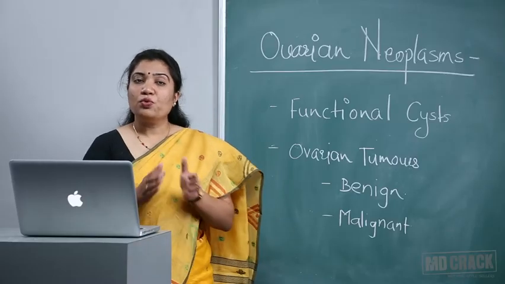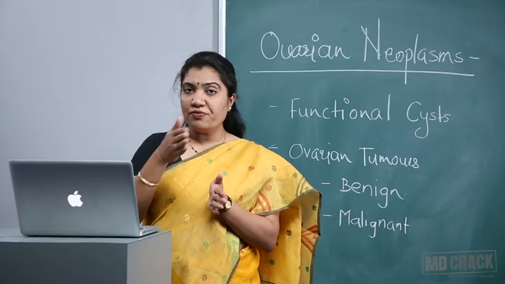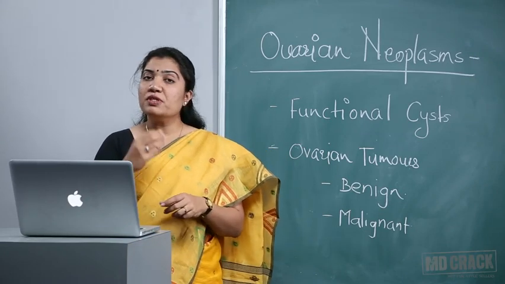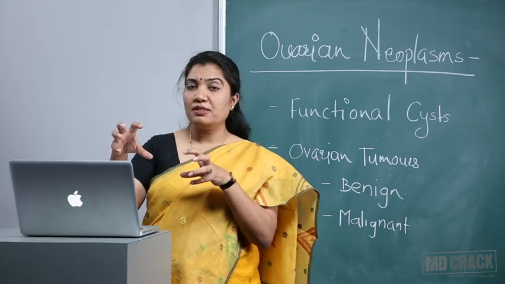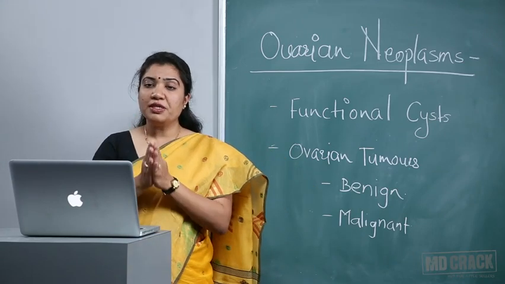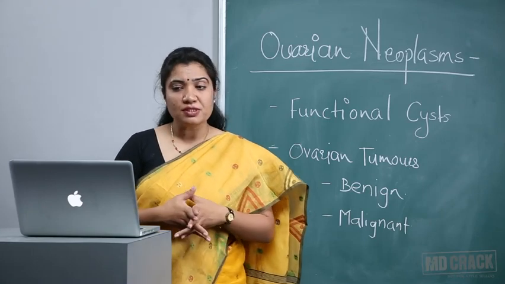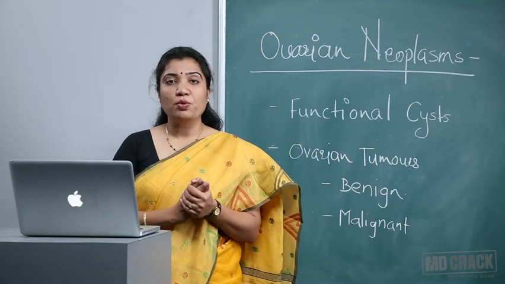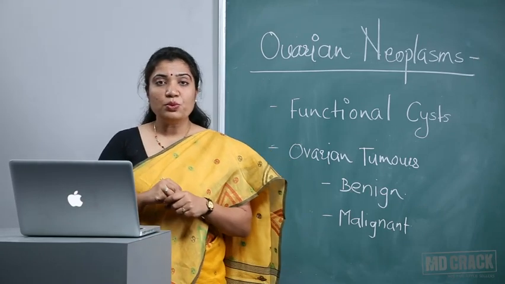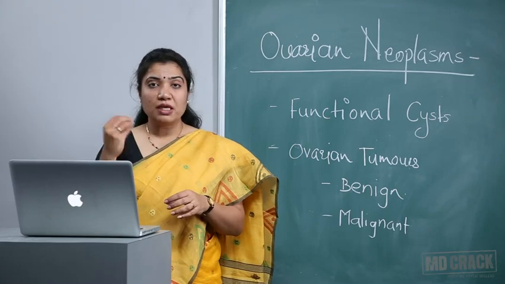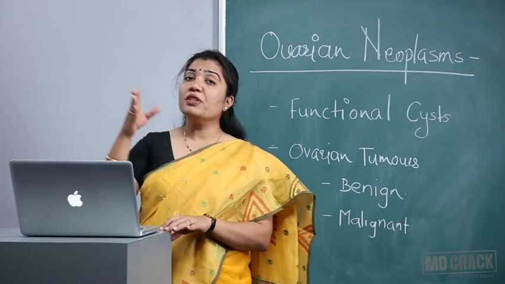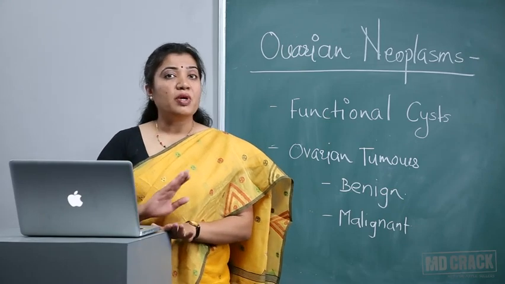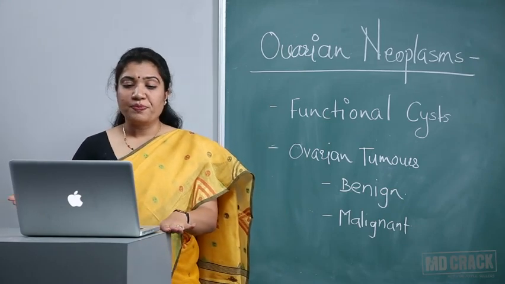Now you all know that ovulation takes place from the ovaries every cycle, every month. So whenever there is retention, either the follicle which is developing in size doesn't rupture, there is retention, then there can be formation of a follicular cyst. Or if there is hematoma and collection of blood, it becomes a follicular hematoma. Then the corpus luteum or the theca lutein cysts, which are seen along with vesicular mole, these cysts are there, but they are not any type of tumors.